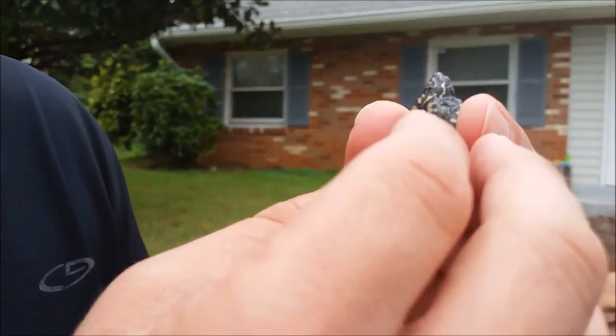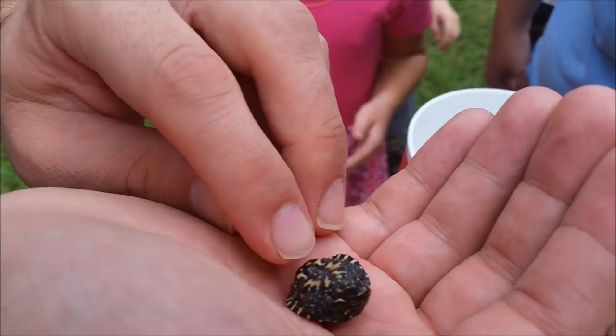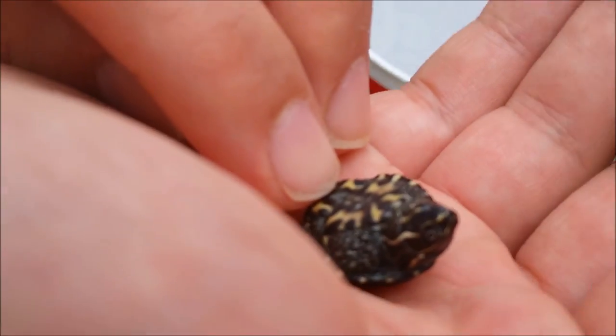Yeah, he's a baby. In fact, you can even still see where the umbilical cord was attached. Right there, that little gap. Oh my goodness, yeah. That's how young.